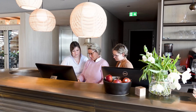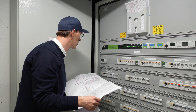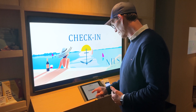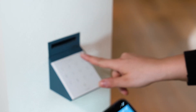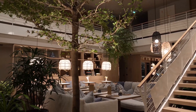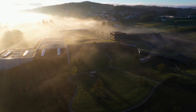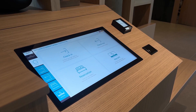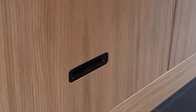Our open-system architecture gives hotels unmatched flexibility, especially when it comes to access control. Self-check-in integration is a prime example, and our recent Luxon Award winner, Hotel Nude Zamsi, demonstrates just how well it works. We've also implemented this technology here at the Luxon Campus, in partnership with Hello Guest, offering guests a fully automated, convenient check-in solution.